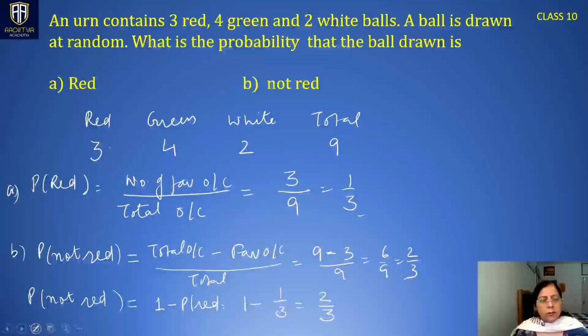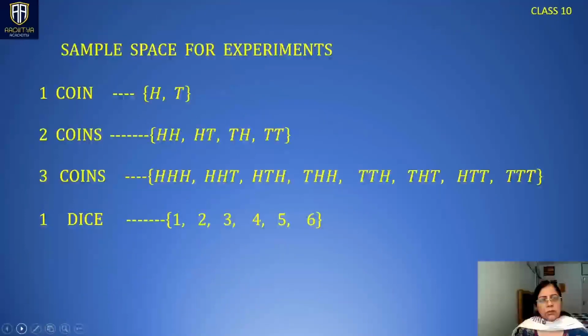Right? So the next is, now we are going to do some important sample spaces for the very common random experiments we are going to use in this chapter. So the very first thing is one coin. This is a random experiment. So the sample space for this is we only have two possible outcomes, H and T. These are the elementary events for tossing one coin.